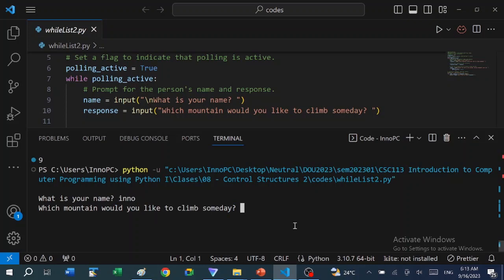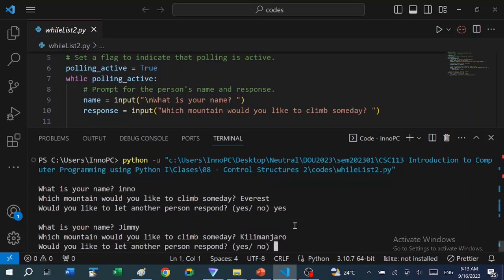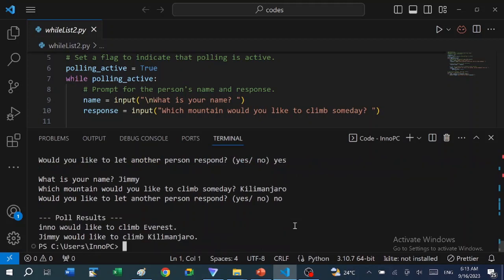What mountain would you like to climb? Would you like to let another person respond? Yes. What is your name? No. So the program quits.